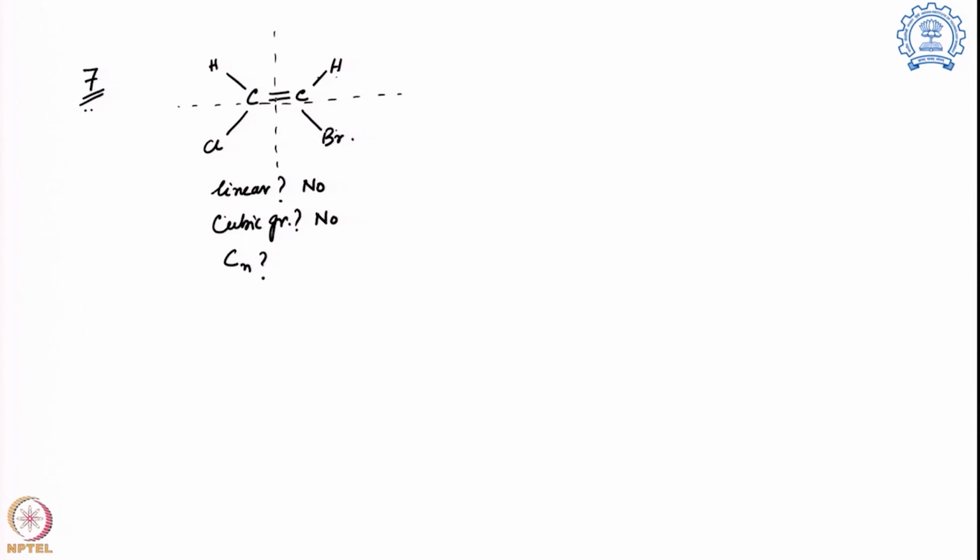over there. One is perpendicular to this board, again the hydrogen and hydrogen is actually changing places, because this hydrogen will come to opposite trans, this hydrogen goes to the opposite bromide, so that is also not working. So altogether this molecule does not have any Cn axis of rotation.